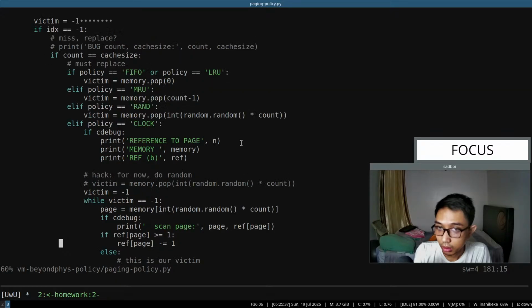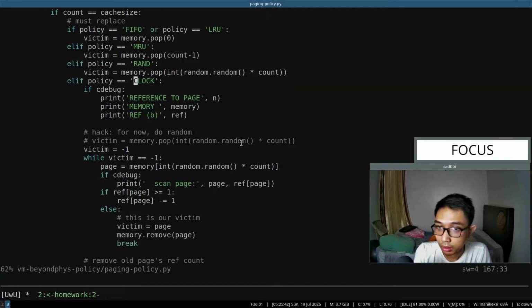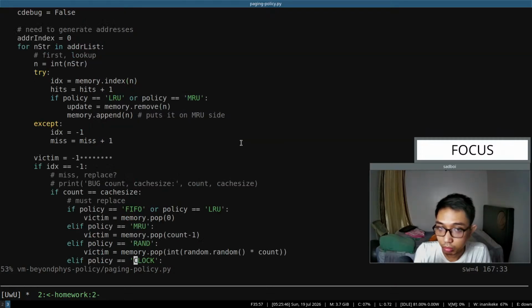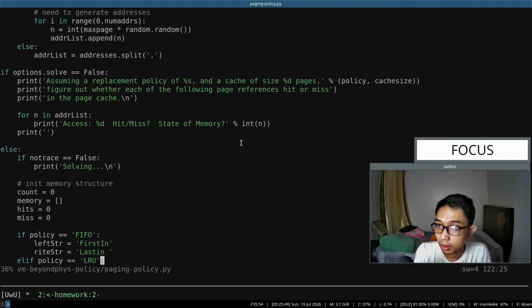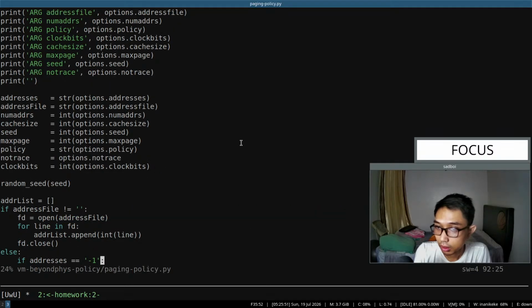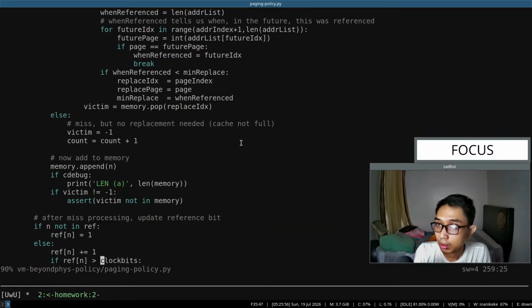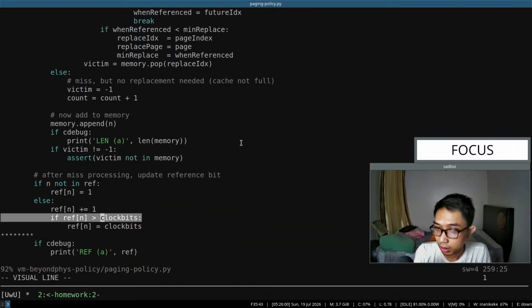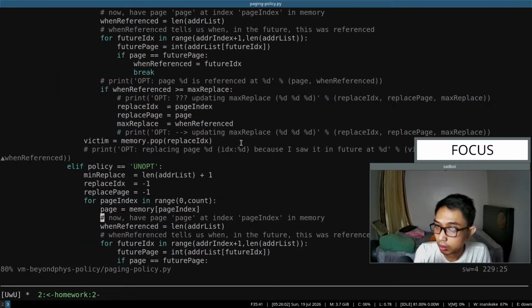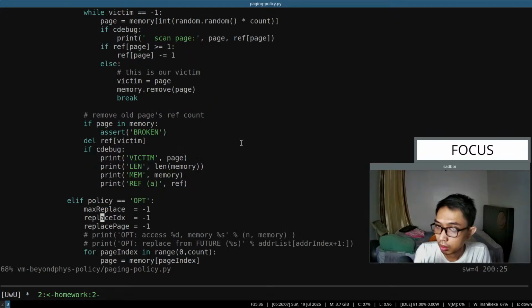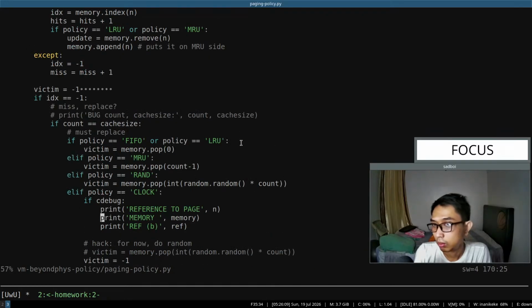Where is the clock? Oh, this one, the clock. Yeah, I'm kind of curious about the clock bit. Where do we use that? This one. Oh.